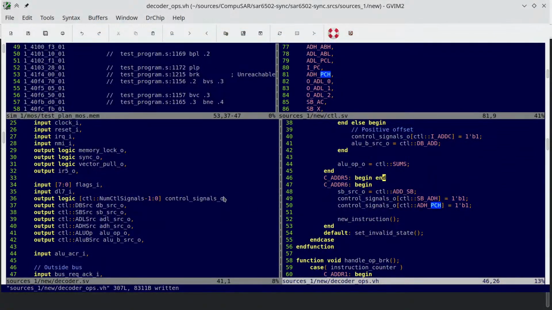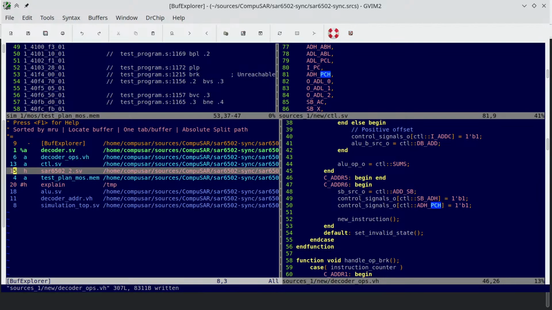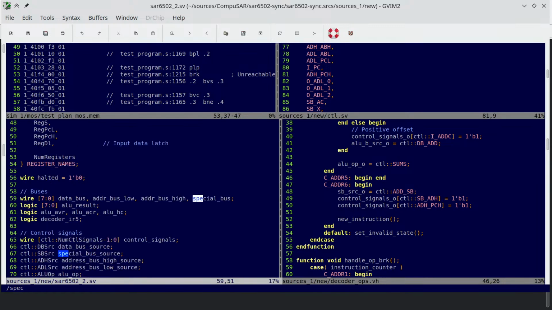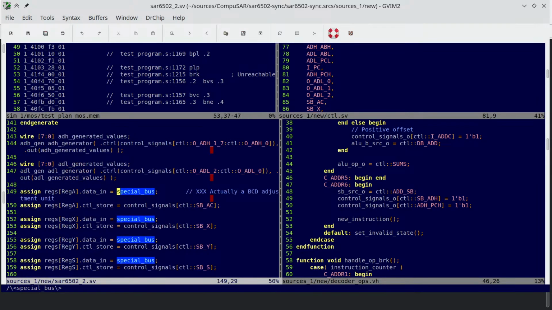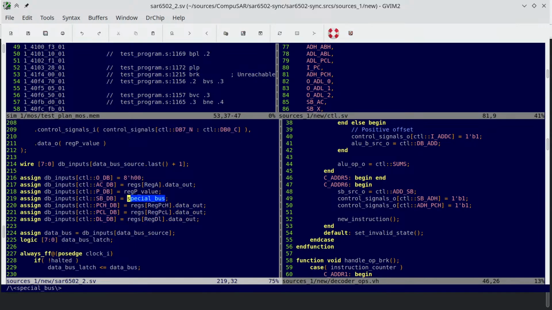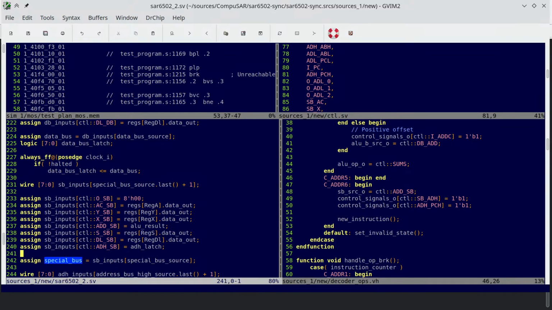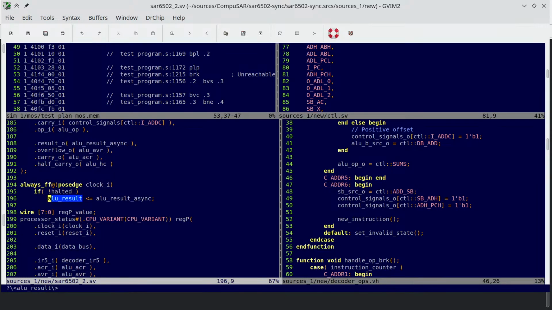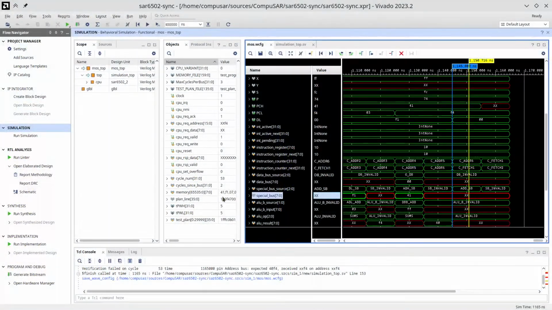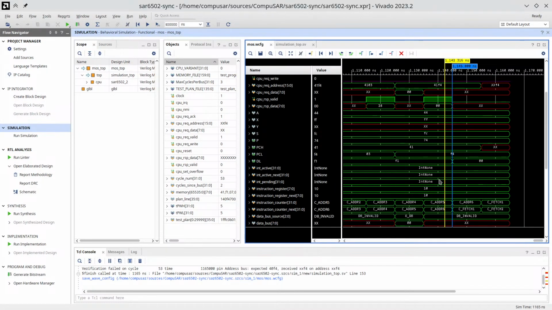Okay, let's verify what I just said about the correct cycle to do that. So we want the special bus inputs. And this is the ALU result. And the ALU result gets loaded from the ALU result async. So in this cycle in ADDR5, we are supposed to load the result.